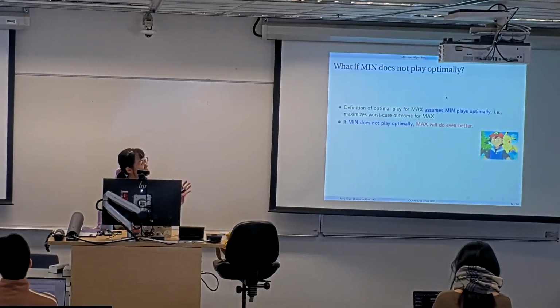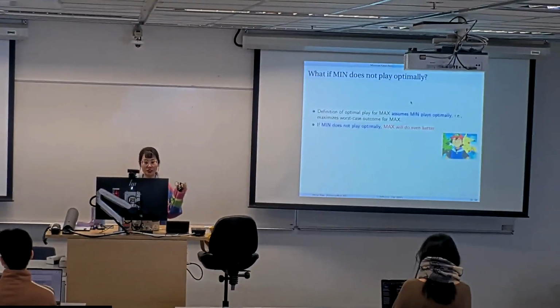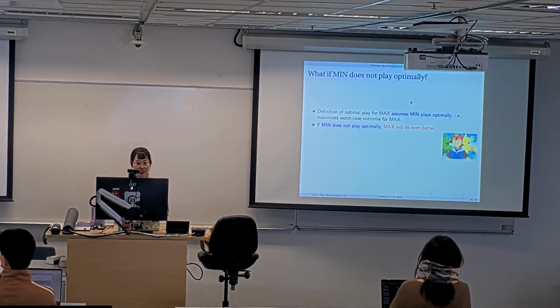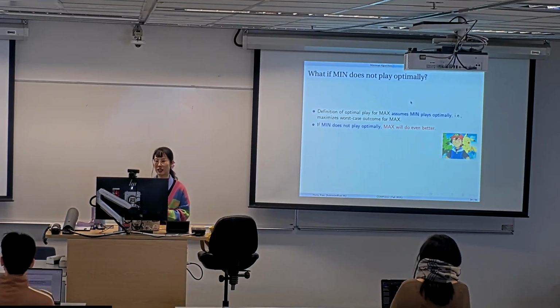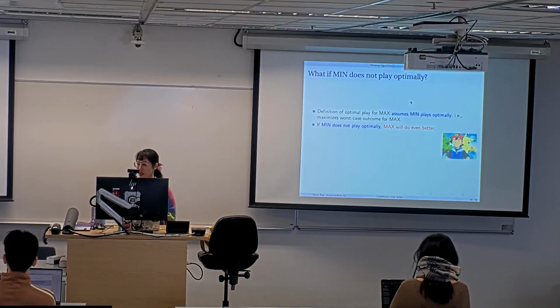Then what if the other player does not play optimally? What if the min does not play optimally? Note that in this case, it won't affect that Minimax is still an optimal algorithm. Because just think of that, if the min does not play optimally, that means only max plays optimally. Actually, max will even do better in this game. Max will win faster if the min does not play optimally. So even though in reality sometimes the opponent of the AI does not play optimally, which means the assumption does not hold true, this doesn't affect that Minimax is still an optimal algorithm to play the games.